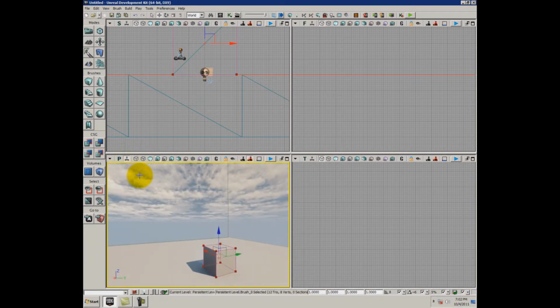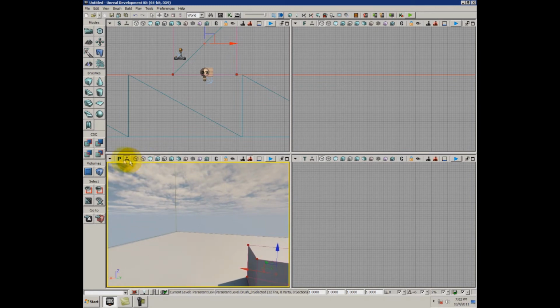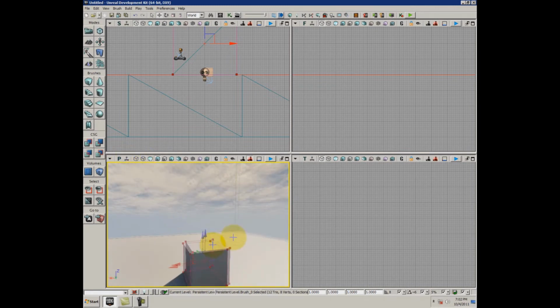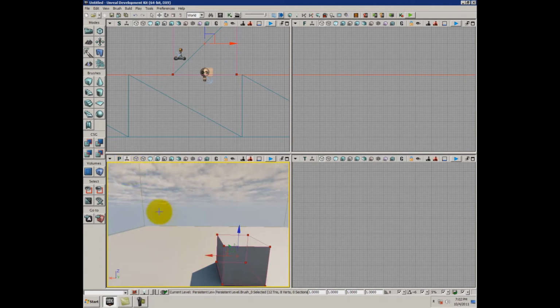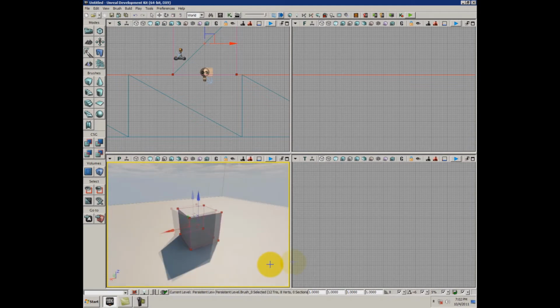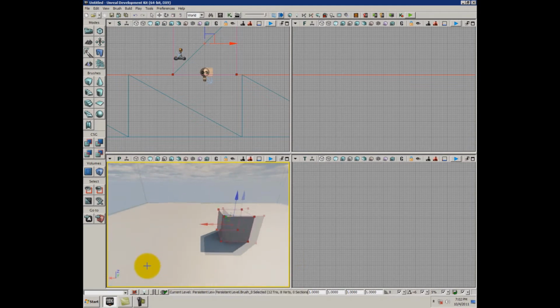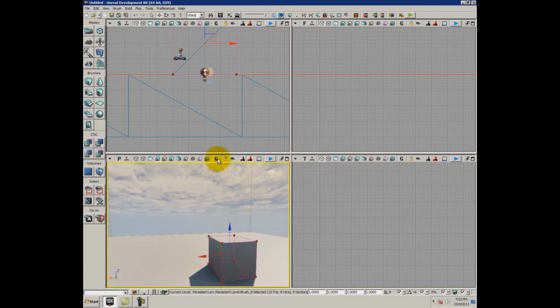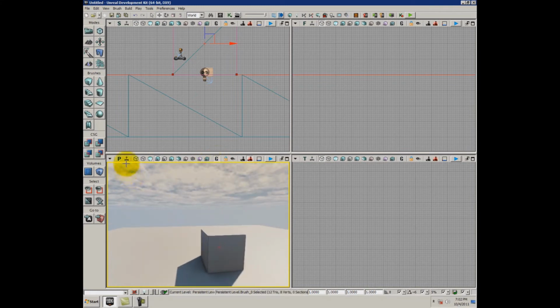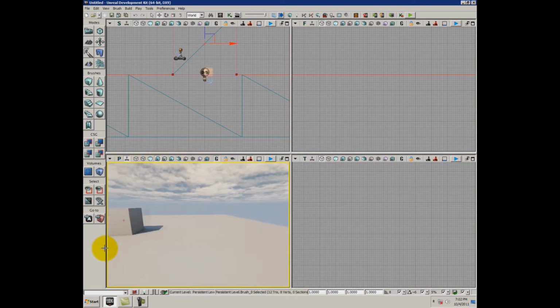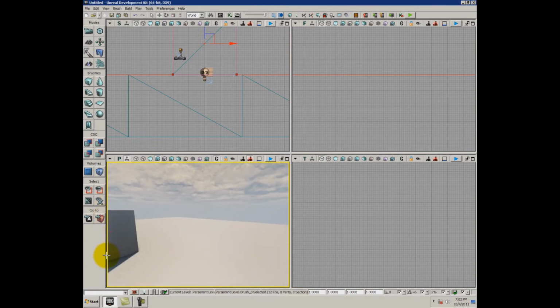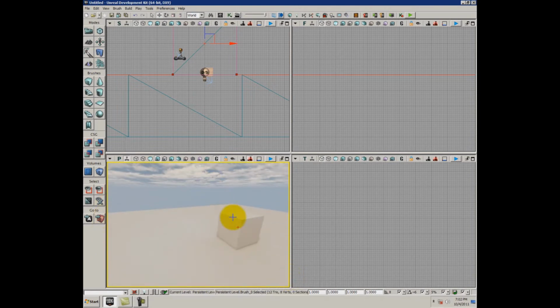Now, real-time, and I usually keep real-time off. All that does is, if you have any particle systems or anything that moves in your game, real-time will let it move in your viewport. If you turn that off, it's nice and static. There is no movement. It runs faster if you have a slower computer. And then there's enable game view, which, if you turn both real-time and game view on, gives you basically exactly what you will see in game while you're playing.